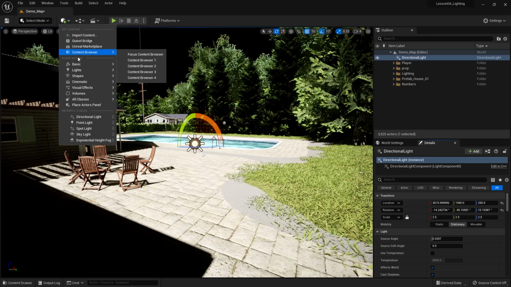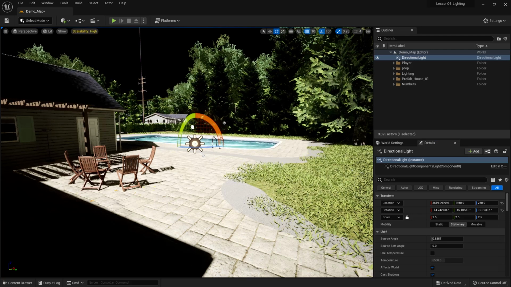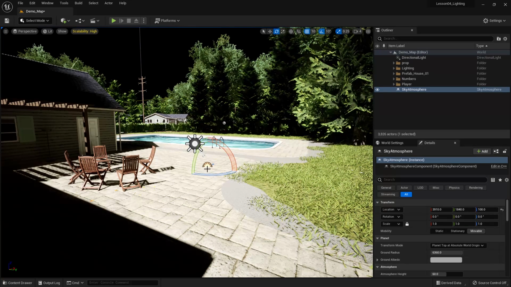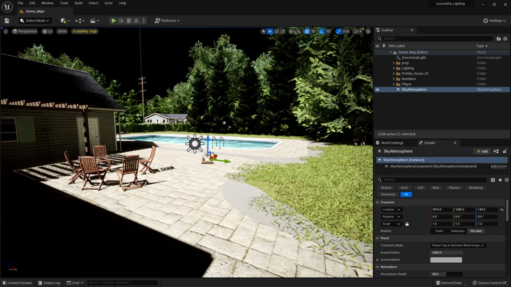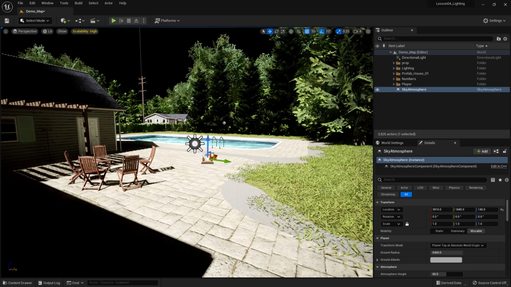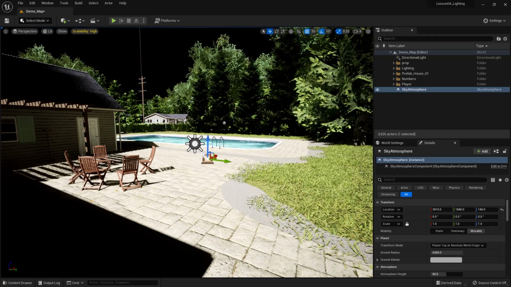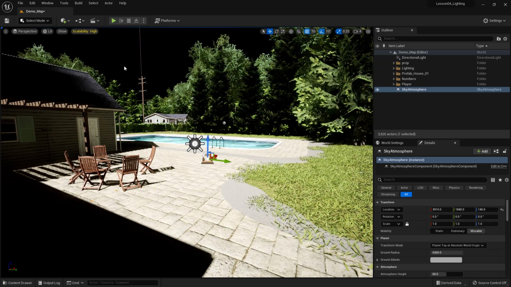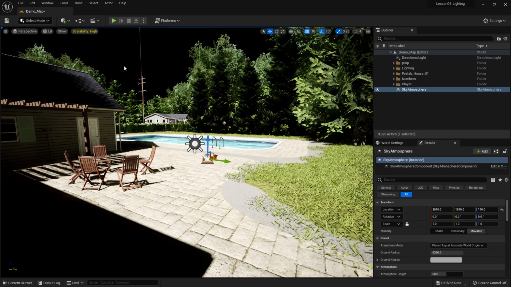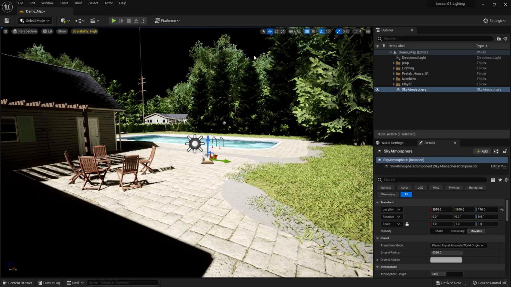If I go into visual effects, we have sky atmosphere component. I can just drag and drop and bring it into the scene. This actor, or this component, I should say, is a physically based sky and atmosphere, which kind of brings time of the day feature where you can have sunrise, you can have sunset, you can have clear blue sky in the scene, and really takes the look of the scene to the next level, because this right now is not really believable.